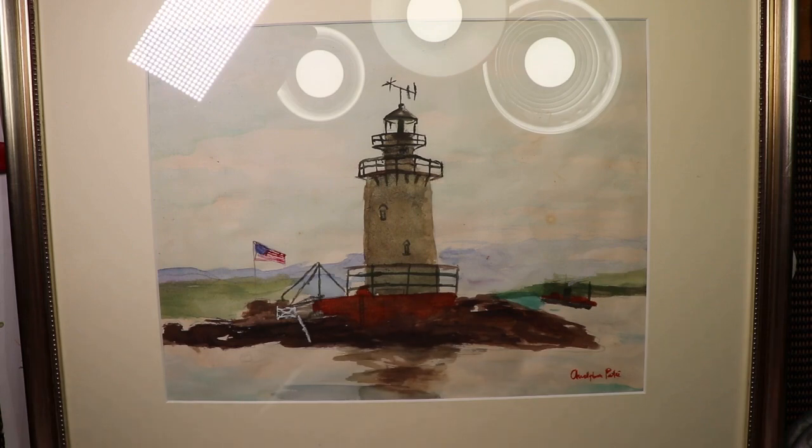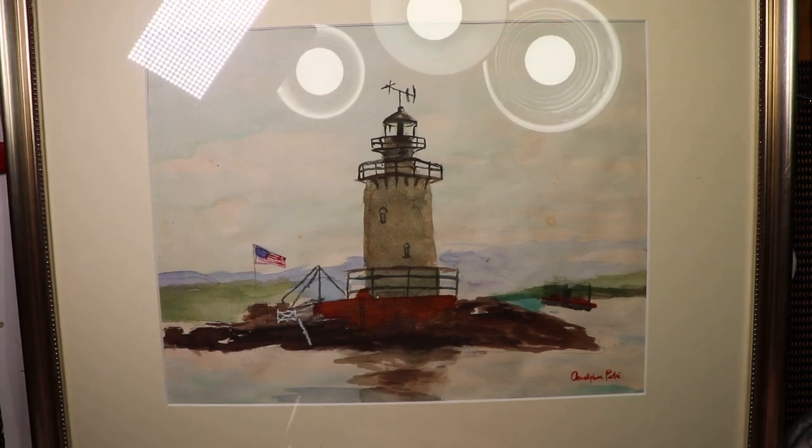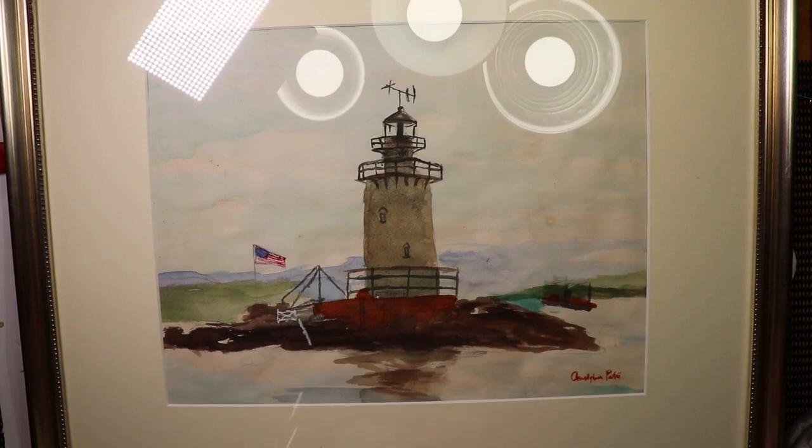We're going to do a lighthouse today. This is a lighthouse I actually framed many years ago, probably 15 years ago, when I first started really going professional with my watercolor journey, my art journey. I decided to just go for it, put in tons of time. I wanted to do my watercolor art professionally.